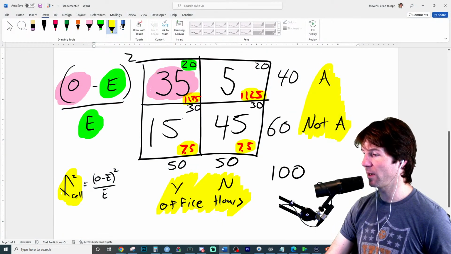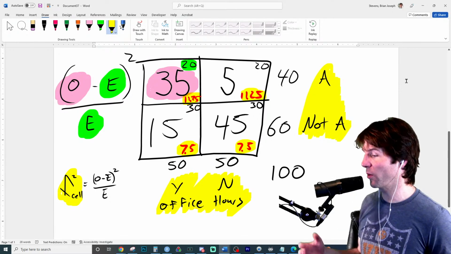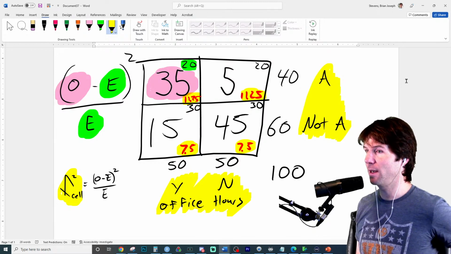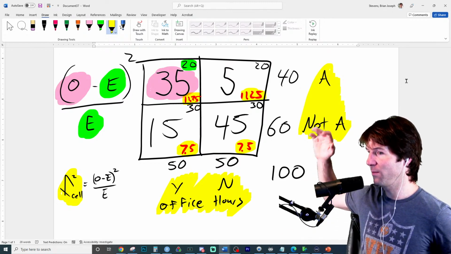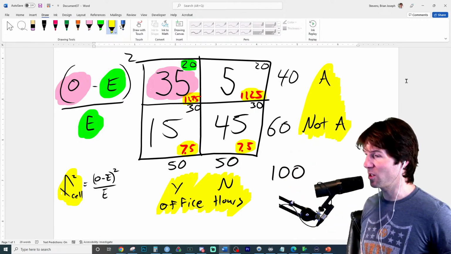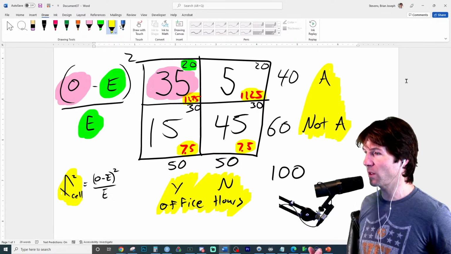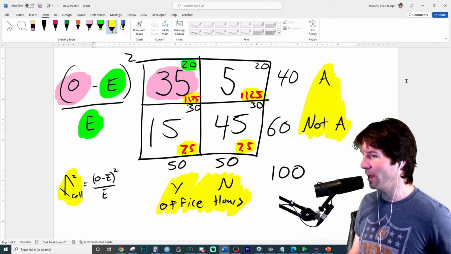And all of this was reviewed right here on the following question. We did a lot of the work right here. Any questions? This was a pretty big example going through a full chi-squared test. And we would say we reject the null hypothesis that making an A is independent of going to office hours, because the p-value is basically 0, which is less than 0.05. We have evidence for the alternative that attending office hours is associated with, or not independent of, making an A on the final. Any other questions?